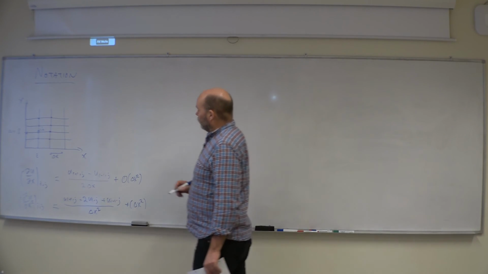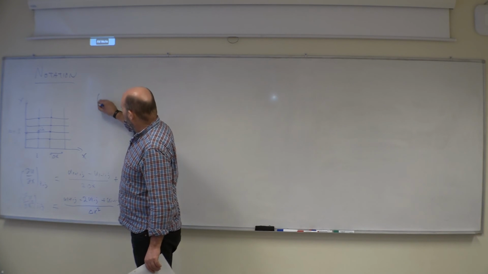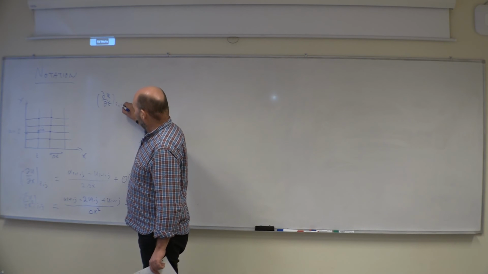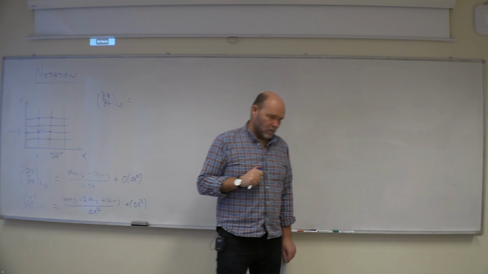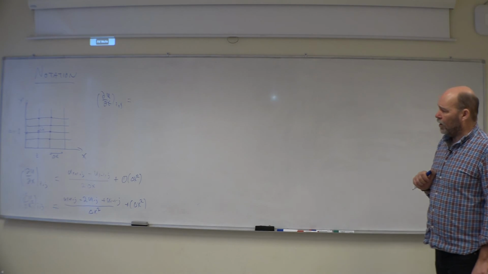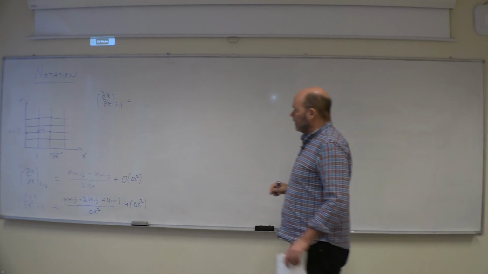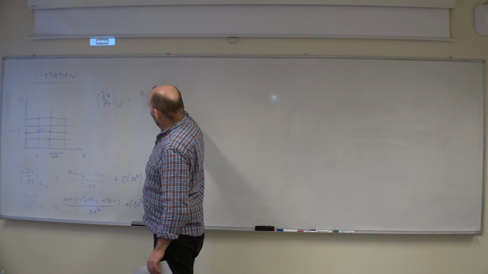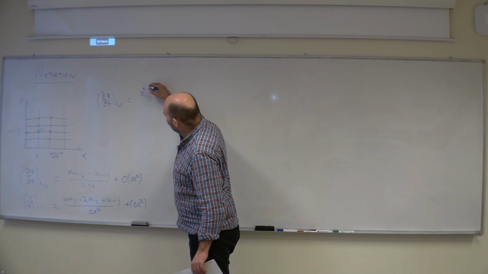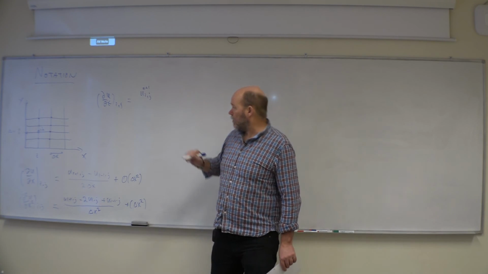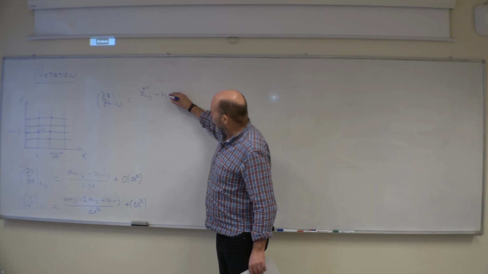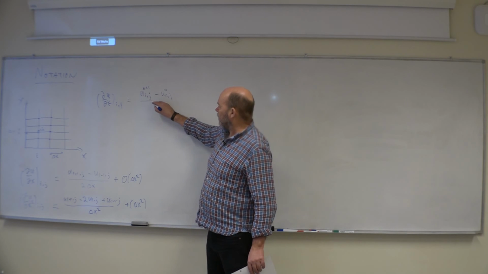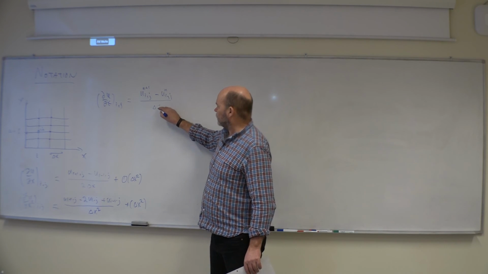If I now want the time derivative, I want du/dt in the same location. How do you write that one? Then for time I use superscripts. So this one I will write something like this: u i, j, and then I use n+1 for the new time level, minus u i, j at the old time level n, divided by delta t.